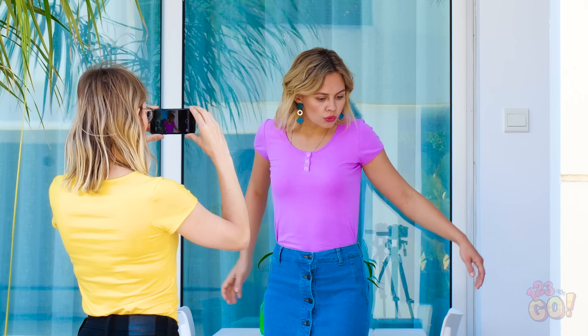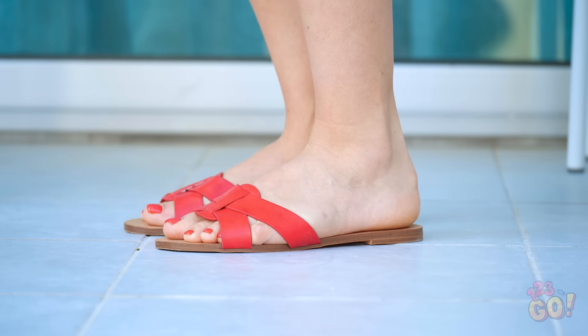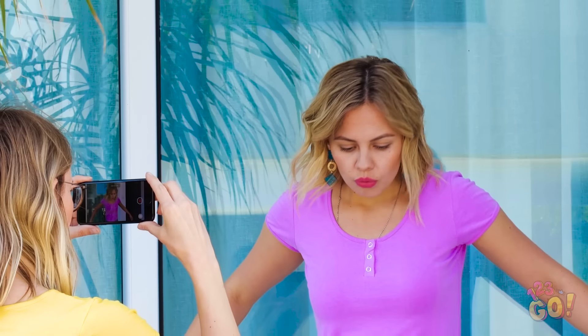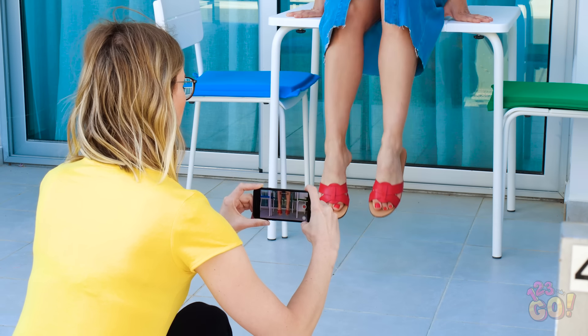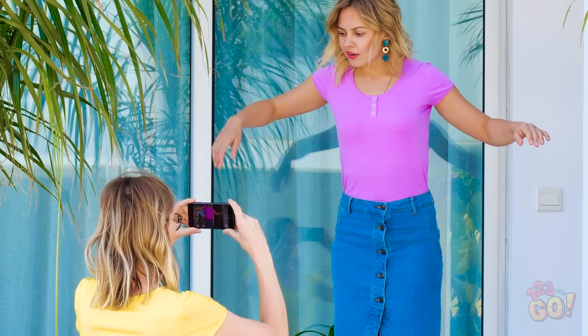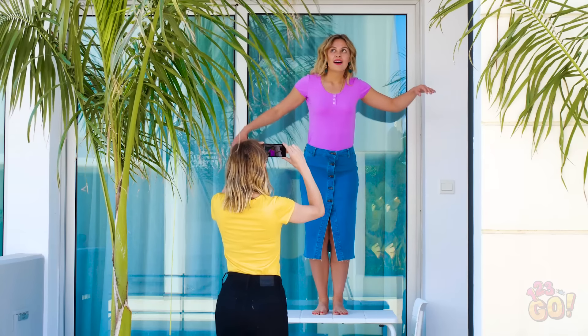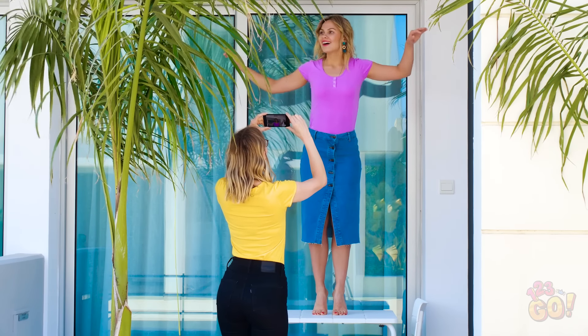Vicky wasn't really levitating. Want to know how this trick works behind the scenes? First, show yourself initially lifting up and floating — push up onto your tippy toes in a spot the camera isn't catching yet, and don't forget to rock a surprised look on your face. For the feet, isolate them on screen so you can't see that you're sitting on a table. Then stand on a chair while your upper body is being filmed. It looks like you're actually floating!